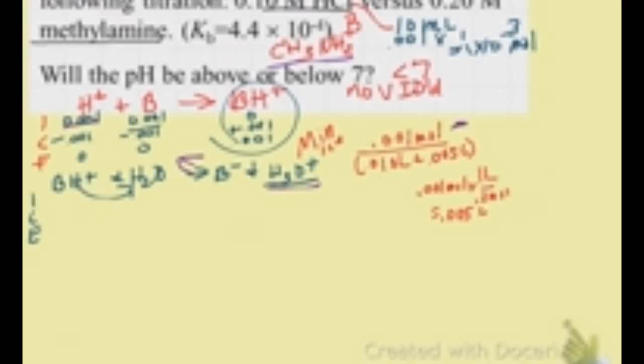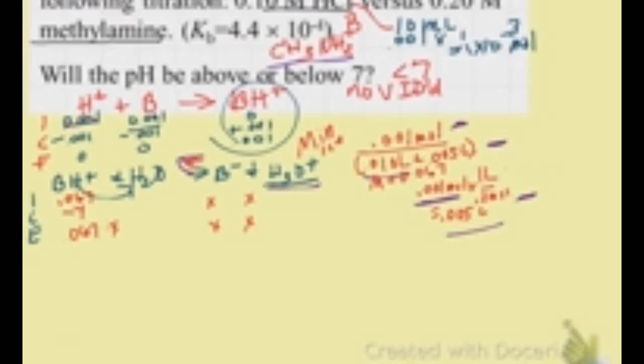base, and I'm going to divide it by the total volume. So I know what the volume of the acid, the HCl, was, but I don't know the volume of the base. But I do know that I need 0.001 moles of it, and I do know that it has a molarity of 0.2 moles per liter, so that's going to be 0.005 liters. Okay, if I put that value in here, and I divide moles by liters, I get molarity. So I'm going to start with 0.067.